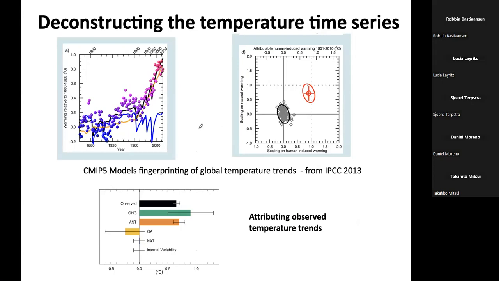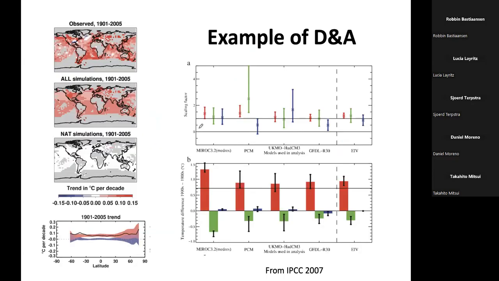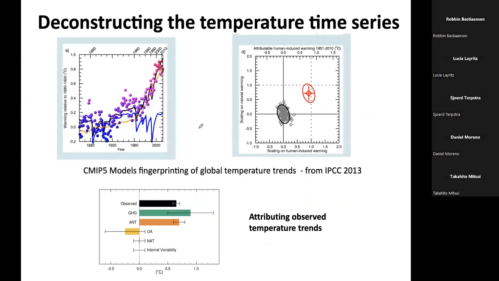Of course, depending on the model you use to construct the fingerprints, you will obtain different results. In this case, different models have been used and they provide results that are in quite good agreement. So each climate model will tell you, of course, a slightly different story about the attribution of climate change. But coherently, as we know, human activities are responsible for observed climate change without a doubt.